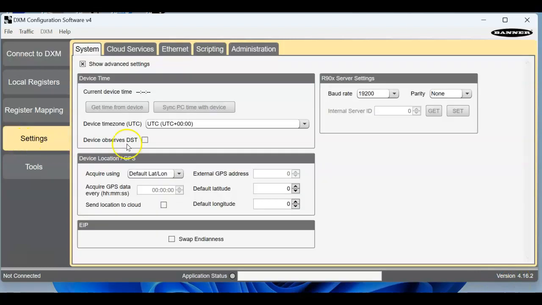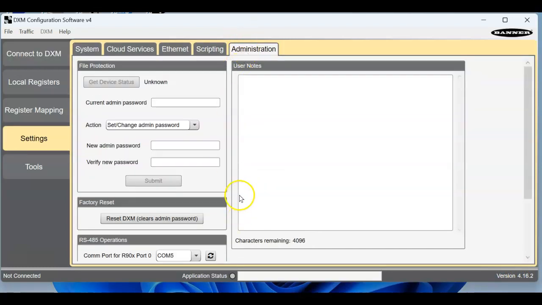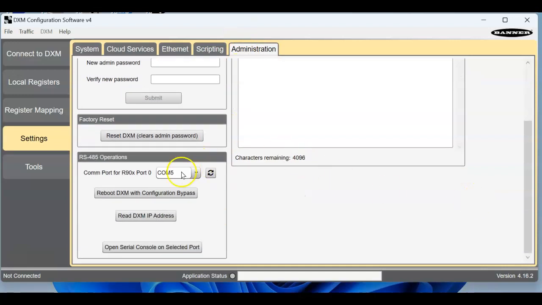Once again, over here in settings, I'll go to administration. So there's COM 5. Let's do the read and see what comes back. So there's the IP address of the unit. I used this to find it. Now, what my real problem here was, they had put this somehow in DHCP mode, which didn't give an IP address. So I used a product from Red Lion to be a DHCP server, or anything you might have on your local network, and it should come up with an address. But in this case, that's the address of it. So that's how I found the IP address of the unit there.